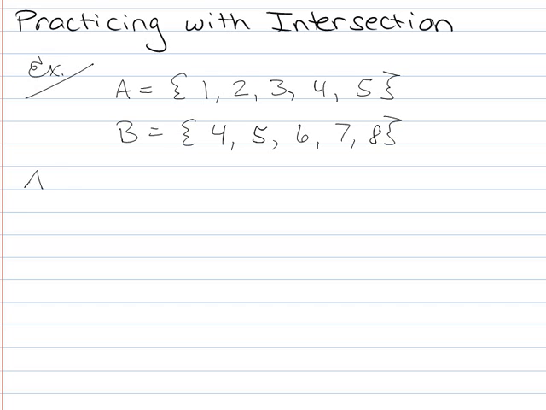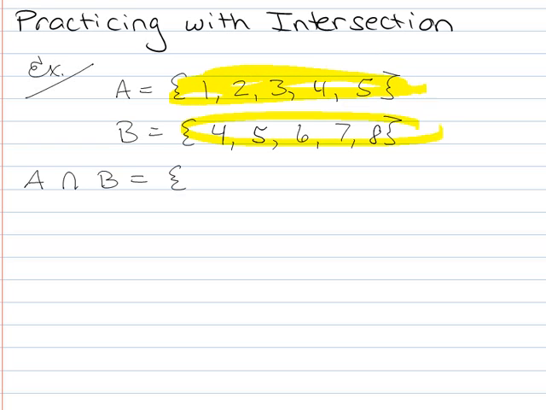If you wanted to know where A was intersecting with B, then that's literally like, which guys do they have in common? So if this person says, I can only eat at 1, 2, 3, 4, 5, and this person says, I can only eat at 4, 5, 6, 7, and 8, the only places you can take them both out to eat are at 4 and 5. That's the only time that they're going to be happy. So the intersection of those two would be 4 and 5.